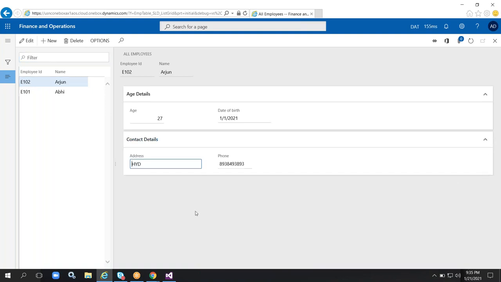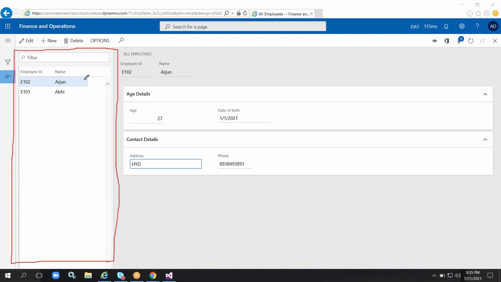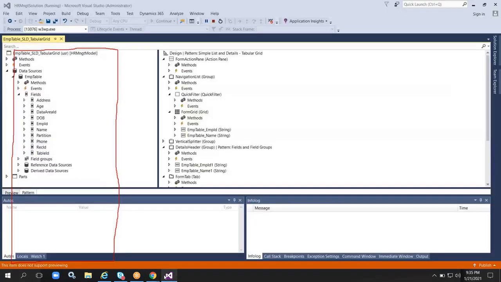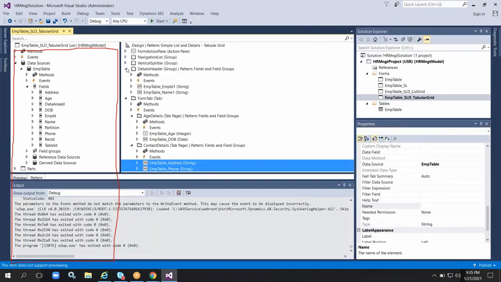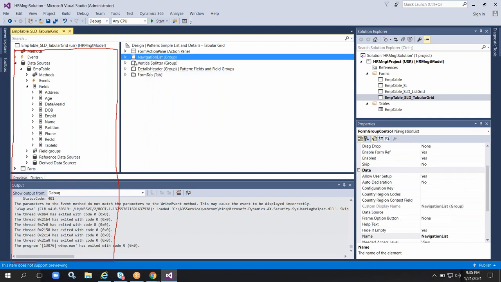See here, these two controls are available in the navigation list.